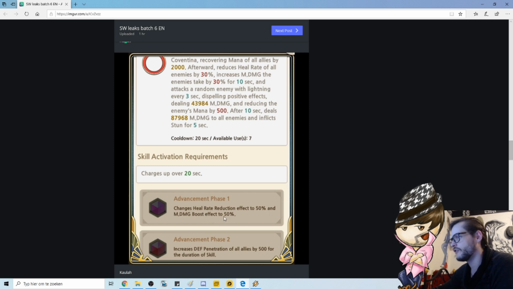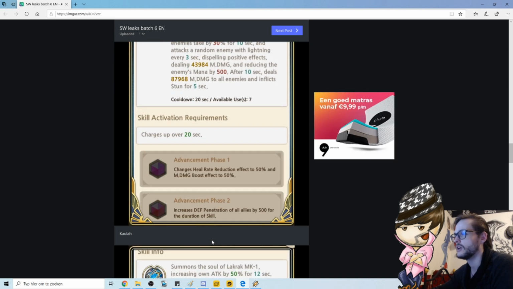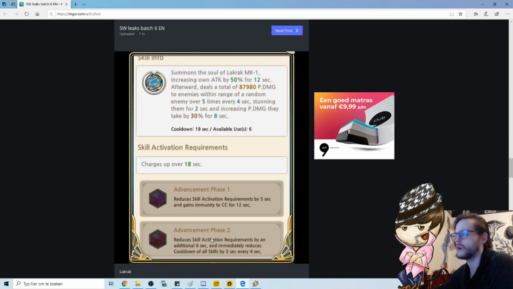Advancement phase 1, 50% to any of these. Okay, and the defense penetration of all allies by 500 for the duration of the skill. Now, I would see this being used in World Boss 1, but even then, there are way better units to use instead of Kaula. So, honestly, I'm not liking this.